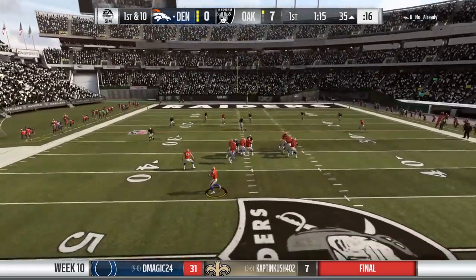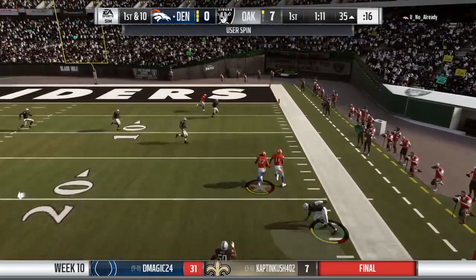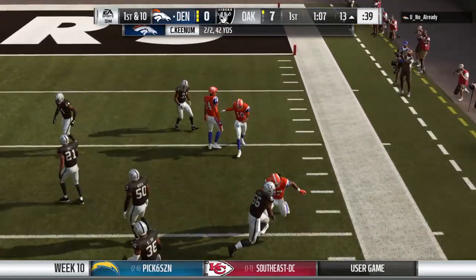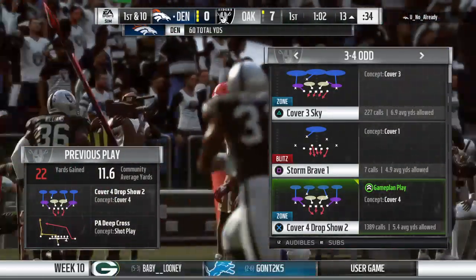They go play action here on 1st down. And that one's complete to Gurley. And all the way inside the 15 before they drop him. A good pickup there, a 22.